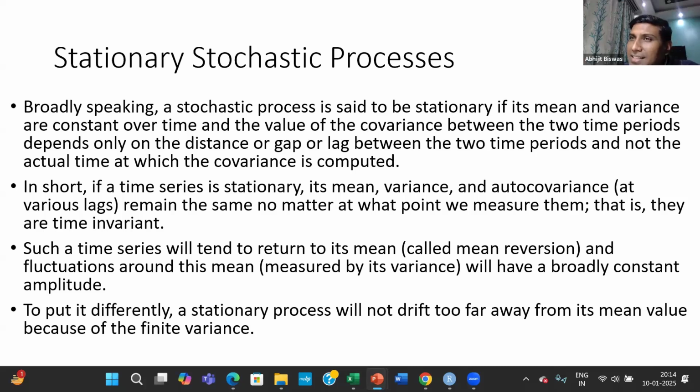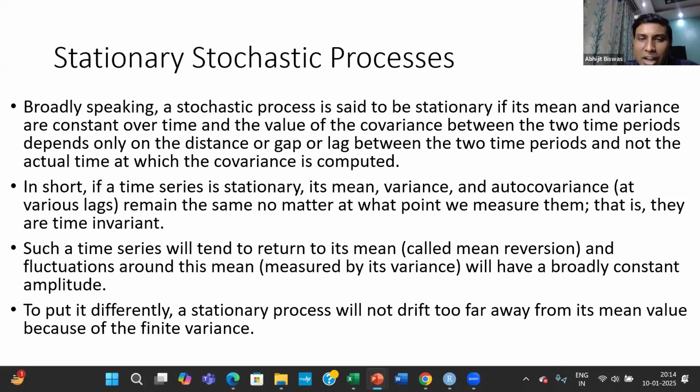So covariance measured at lag 1 is likely to be the same irrespective of the time point when you are measuring. That is what I am saying. The auto covariance of yt and yt plus 1 should be the same as that of yt plus 100 and yt plus 101, right? So that's the meaning.